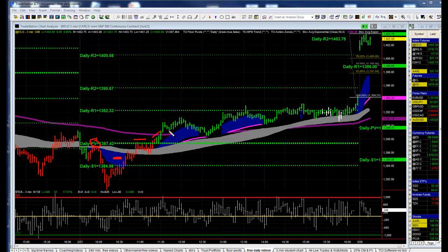But then, as you can see, the bars turned from red, downtrend, to uptrend. You see the bars turned green here. Ran up to this high. Beautiful pullback right in here. You had a bunch of stuff here. You not only had the blue action zone, but you had the 200-bar moving average there. You had the 50-bar average there. So it was a great buy in here. That was a winning trade. Came up, popped up through R1, came right back down again, and gave the last trade of the day to the upside. Profit objectives hit to the upside and done for the day.